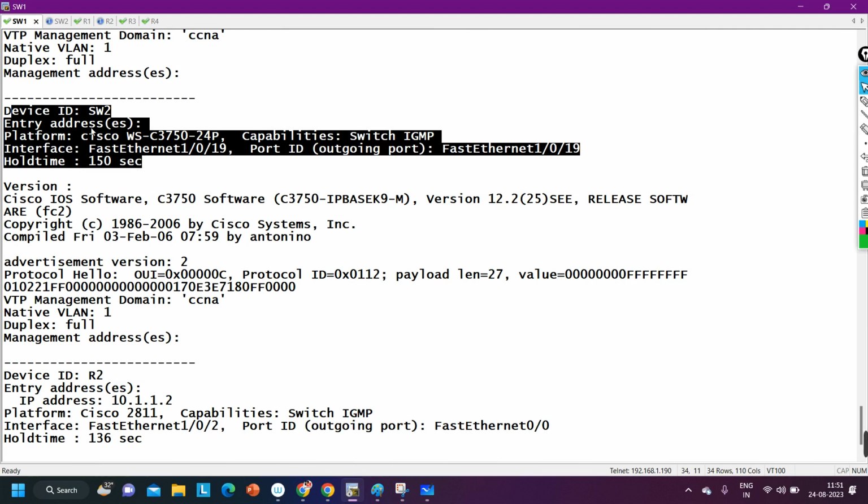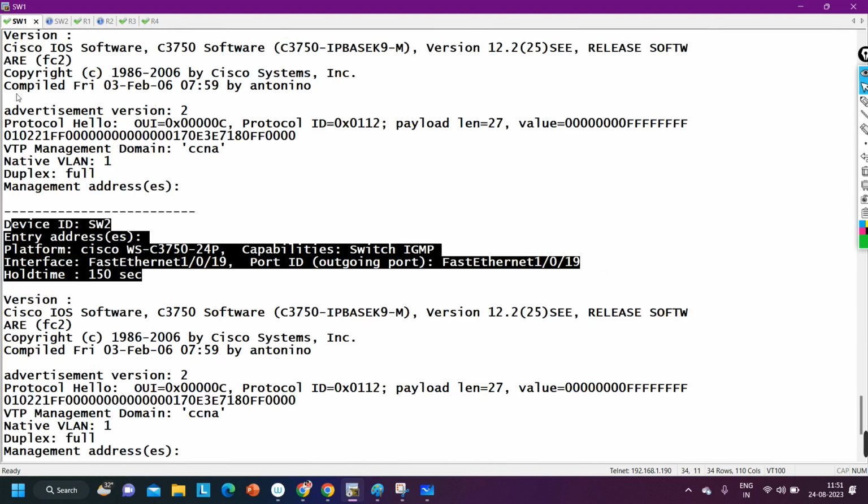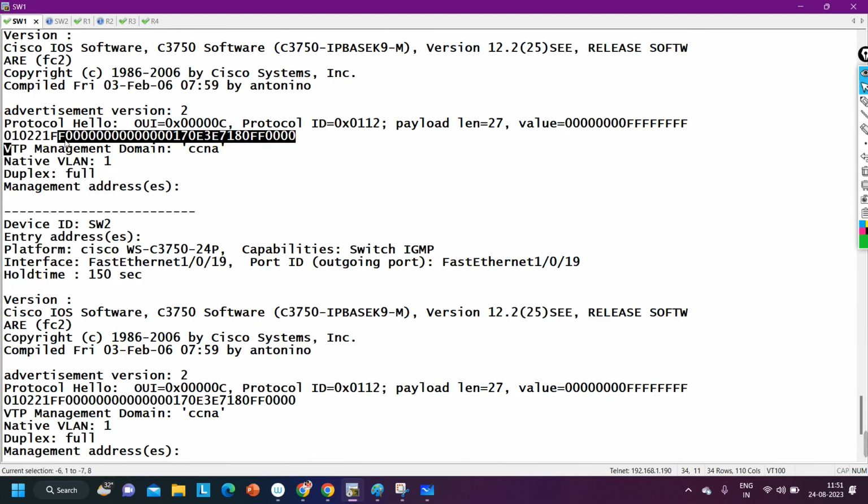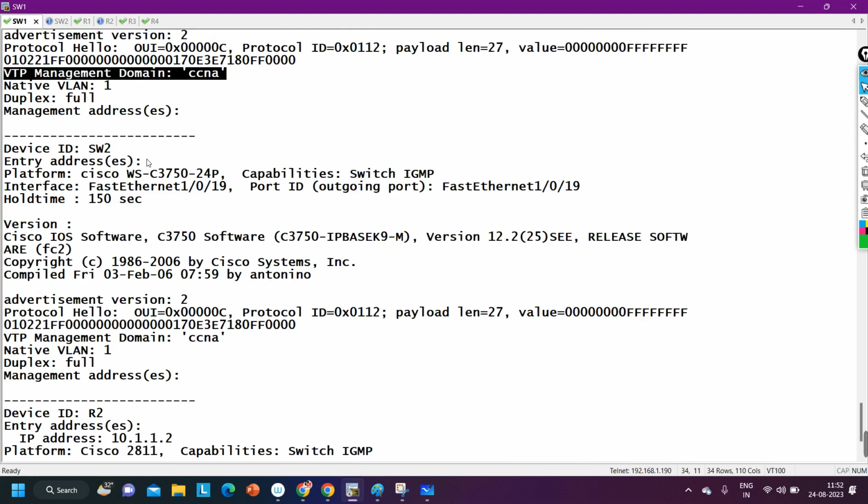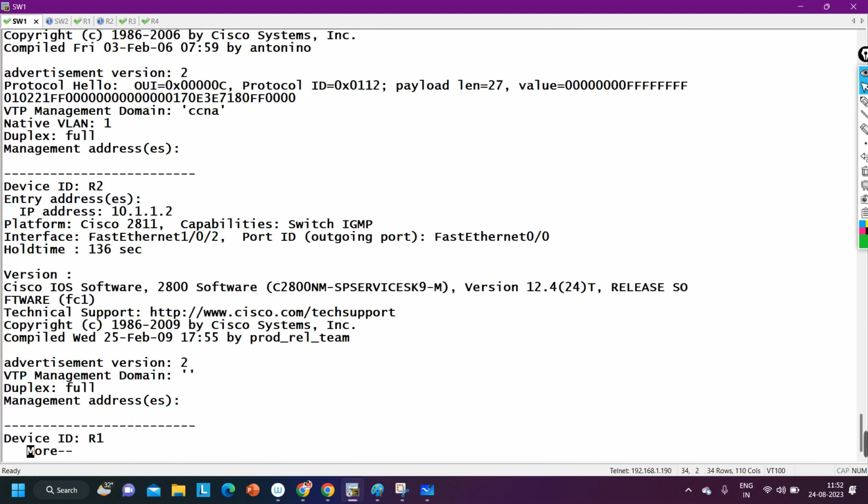So it is showing you the entry details of CDP. And here we have the VTP domain name. Have we discussed VTP or not? No. So we need to discuss the VTP protocol also. Okay, so this is the CDP information.